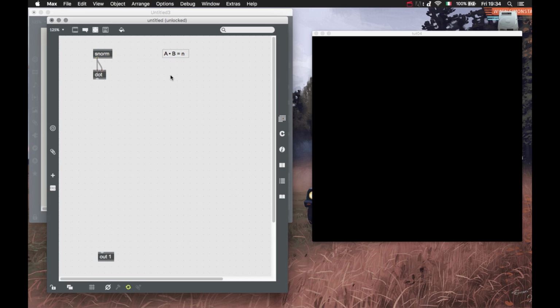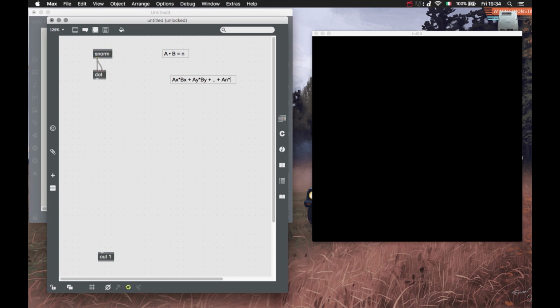So what does it really do? It does the regular product of the first component of the first vector with the first component of the second vector, and then adds this to the product of the second component of the first vector with the second component of the second vector, and this goes on for all the components of the vectors until we get to the nth component.